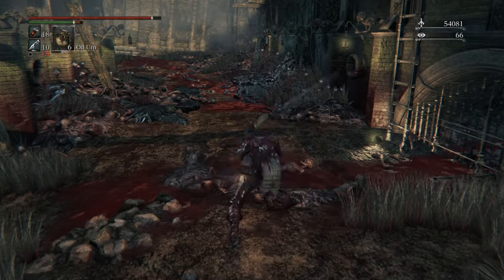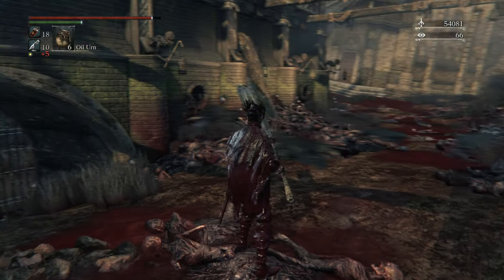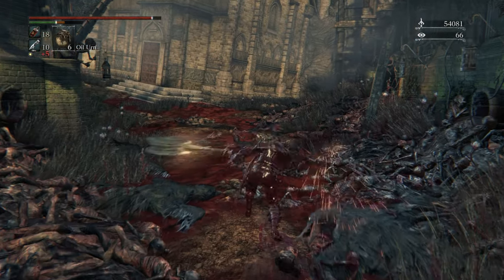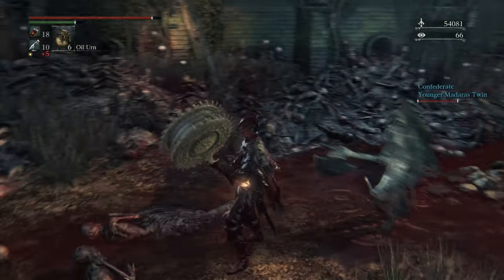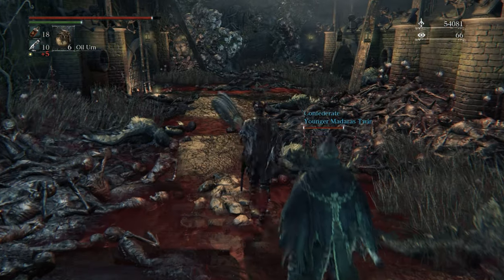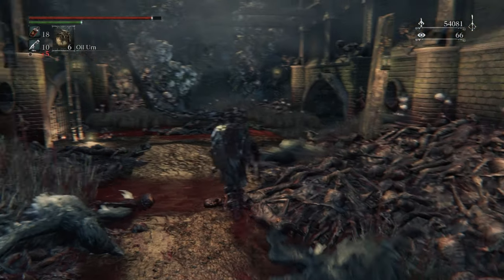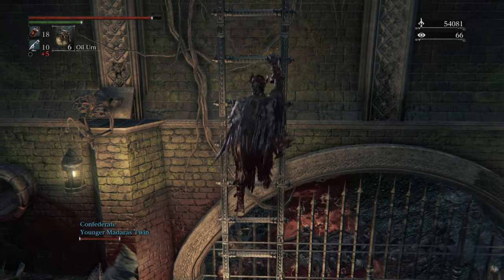Hold on. Okay, we have a mace. Oh, that looks cool! Yo! Bro. I gotta try upgrading this. This looks amazing. But again, I am missing upgrade materials. I need a shit ton. Hopefully I'm gonna get some in here. I need more.